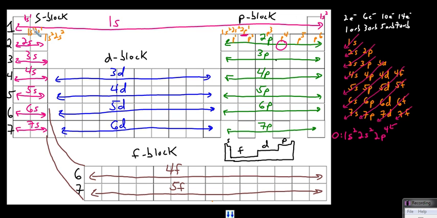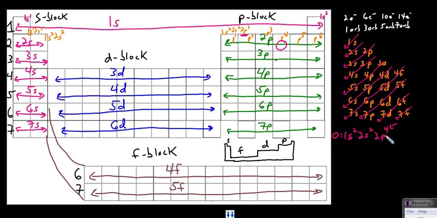Okay, so we've got the S block in pink here, the P block in green, D block in blue, and F block in brown. Boron's most recently filled subshell should be 2p. You know this because it's in the P block, and it's the first group within the P block. Next we have carbon, that would end in p2, then nitrogen, that would end in p3, and oxygen, that would end in p4. Yes, we've already seen that the electron configuration is 1s2, 2s2, 2p4.